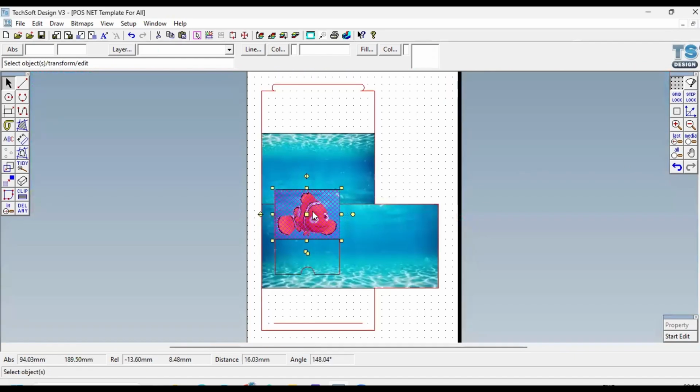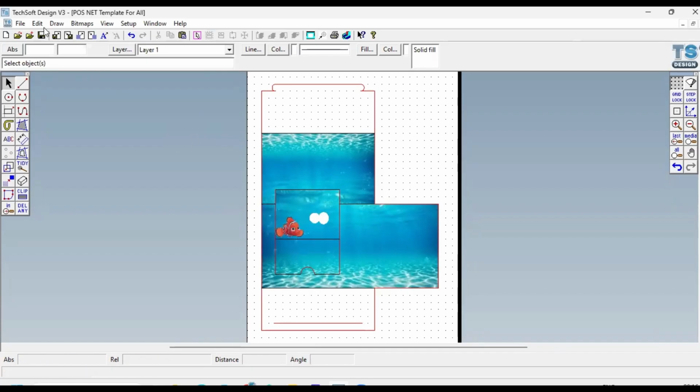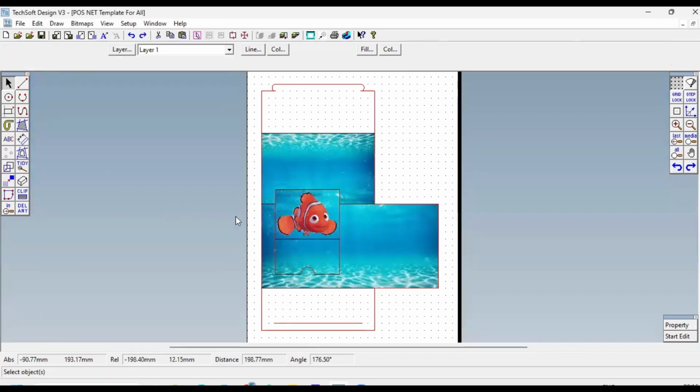While I've got all three of them selected, so I hold down Shift to make sure they're all selected, I'm going to group them. If I don't group them, look what happens. So let's say I said before he's a bit too big. I want to make him a bit smaller. If I make him smaller, they don't move. They stay there. So I want to go to undo there.